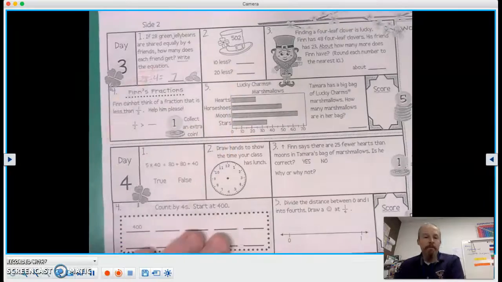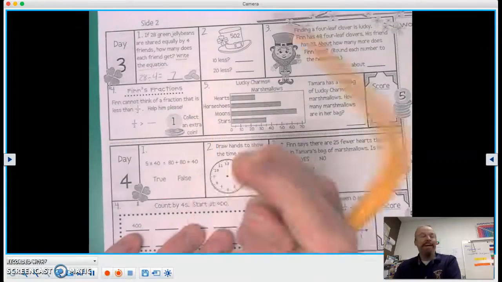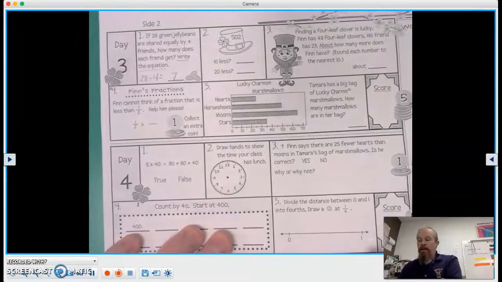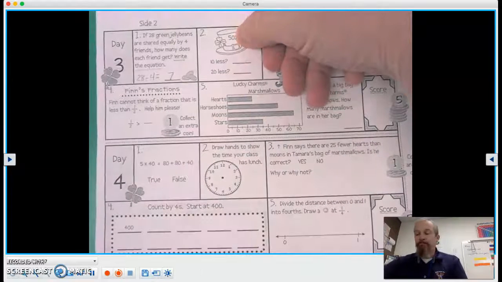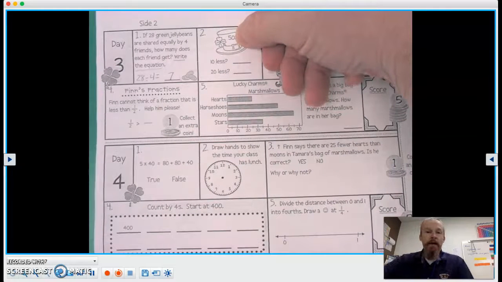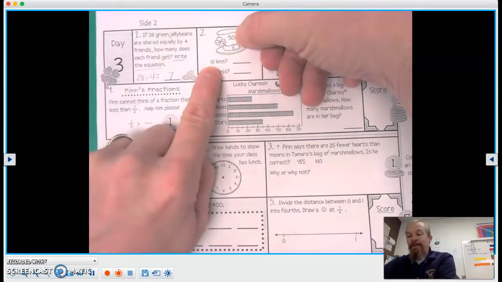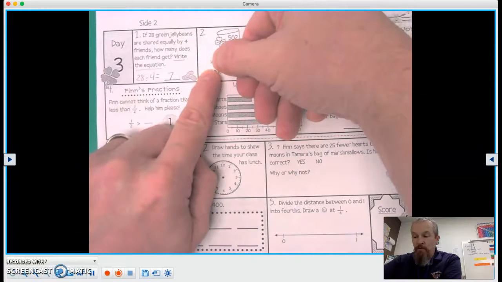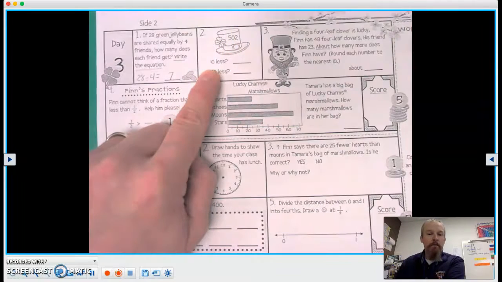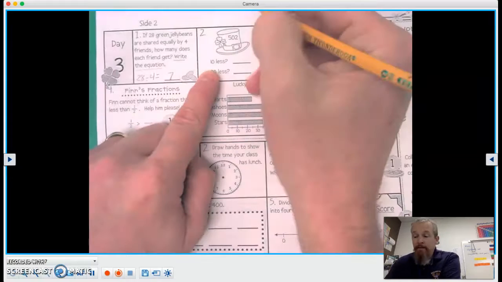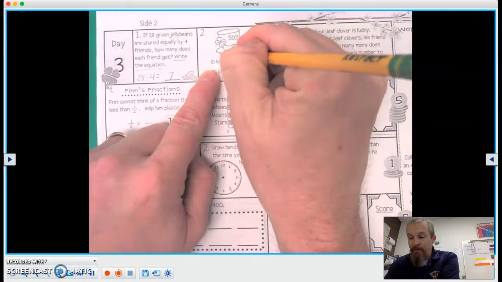Okay, number 2. 502. What number is 10 less? Well, we're going to cover up the ones column. Now we just have tens. Okay? Well, we have 50 right now. What's 1 less than that? Because we want 10 less than that. So cover up the 0. There's a 1. Okay, so what's 1 less than 50? Yeah, 49. 49 is 1 less than 50.